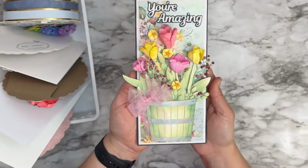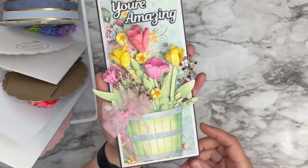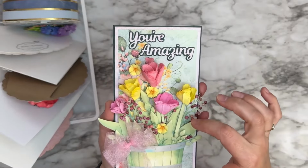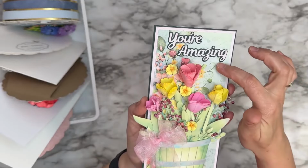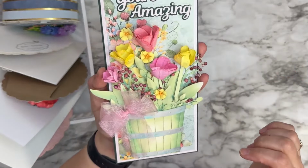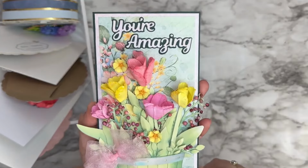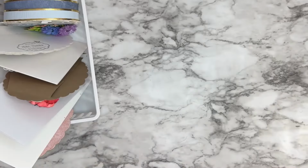Okay, look at this one. Gorgeous. This one is from Robin. We got the basket here from about a year or so ago. The tulips. The paper is from the Garden Party collection. Look at those colors. They go beautifully together. You got all those spring colors. So this one's from Robin.